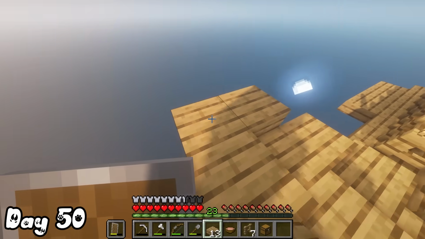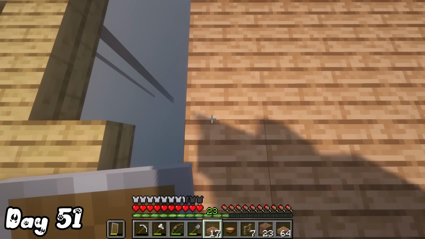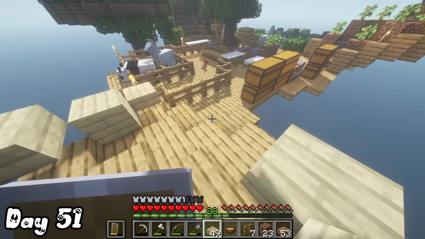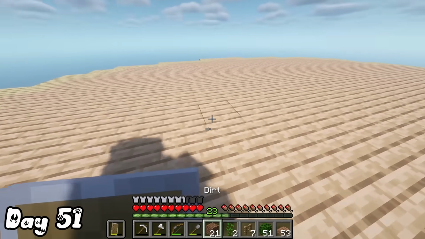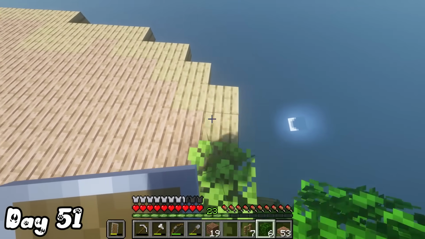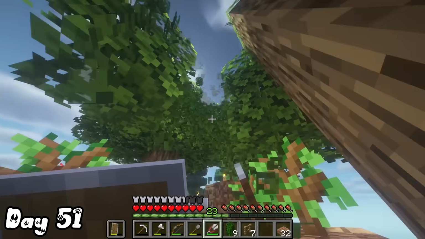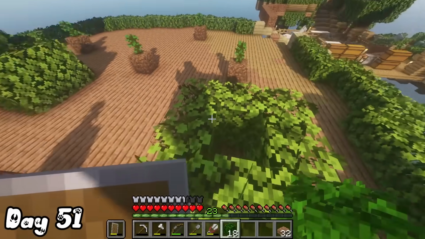On day 51, I started building the jungle enclosure. I had collected a lot of jungle wood, so of course I made the platform mainly out of jungle slabs. I of course planted my jungle saplings to be able to then get more and more while I farmed the trees. I really wanted to get some grass for this jungle enclosure, so I made a sort of little path of dirt, and gradually the grass would spread.